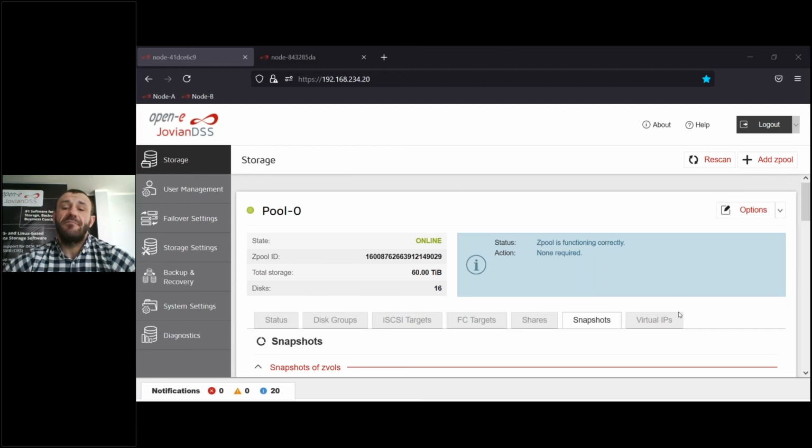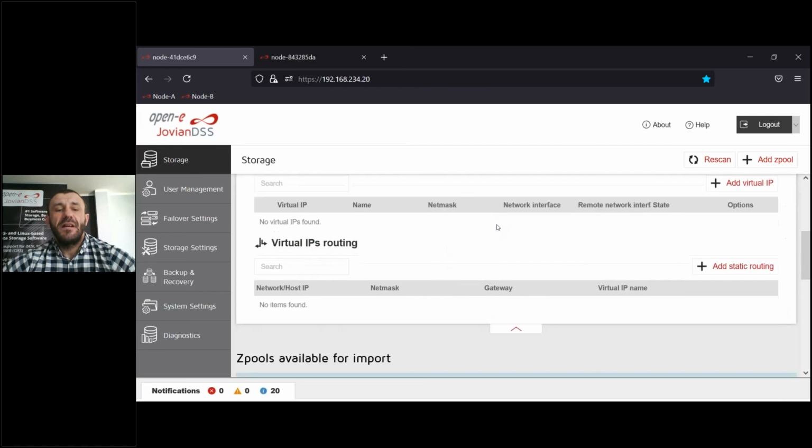And same with Metro cluster, where the connections and replication between nodes are made over Ethernet. All clients are connected to shares via virtual IPs in that case.